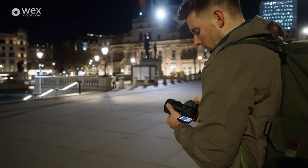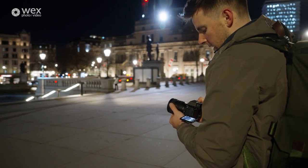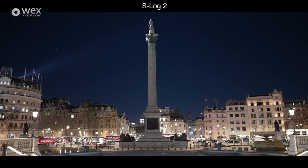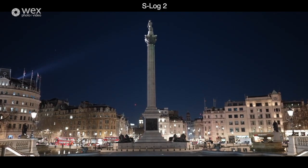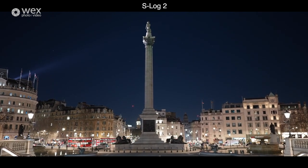What I want to do now is a little test between each of the picture profiles that are really popular with Sony: S-Cinetone, S-Log2, and S-Log3. Those are the typical ones that people tend to use. We're going to try them out over this lovely landscape here at Trafalgar Square — testing for noise and image quality to see which you think is best. We are shooting in S-Log2 right now at an ISO of 12,800, which is the upper base ISO for nighttime and is optimized. We're in 25 frames per second because that's going to give us the most amount of light, with a shutter of 50.